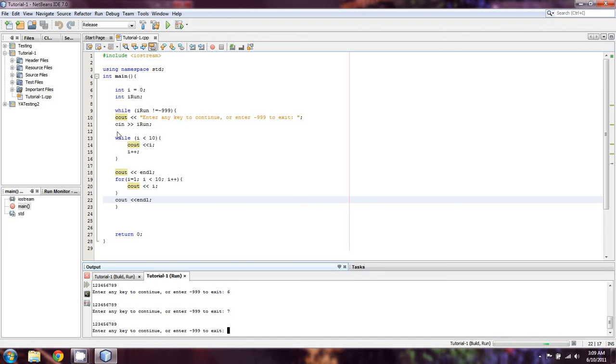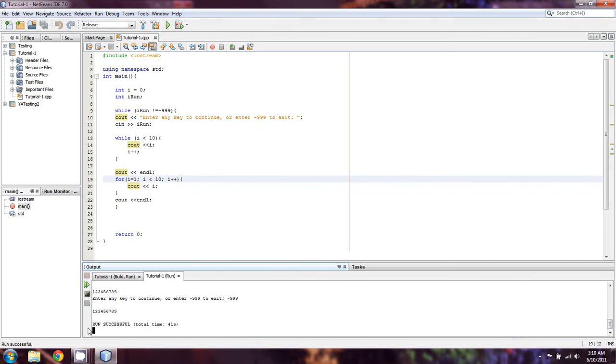The reason why my while statement isn't resetting is because, unlike the for statement, every time I go through the for, the I is getting reset to 1. In the while statement, it only did that once. So now to exit the loop, all I need to do is type -999. And there you go, it exits. Well, actually, first it spits out this number right here, and then it exits.